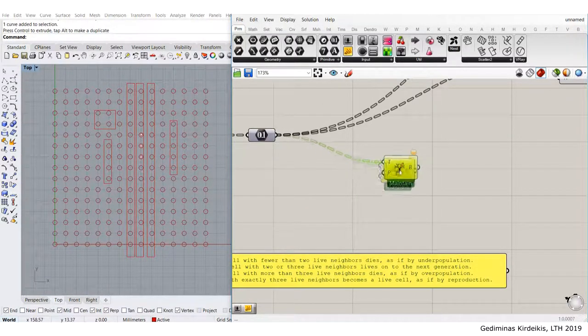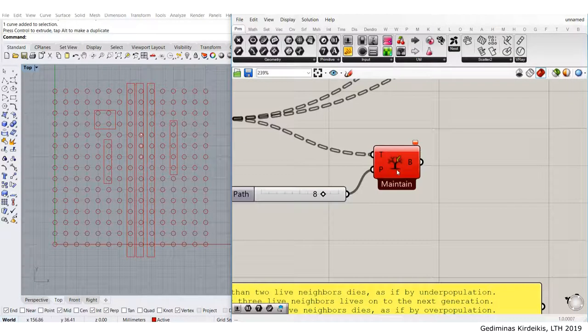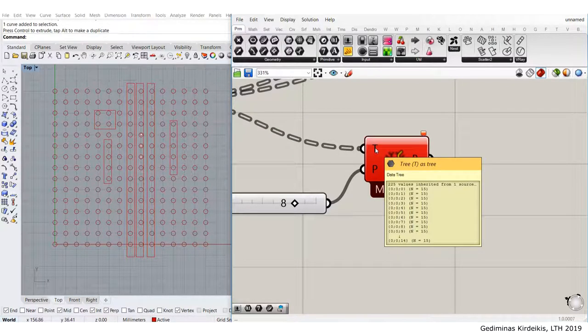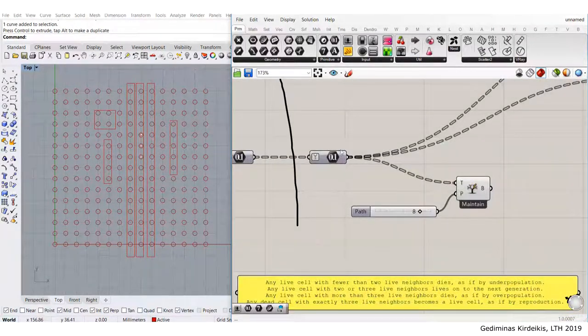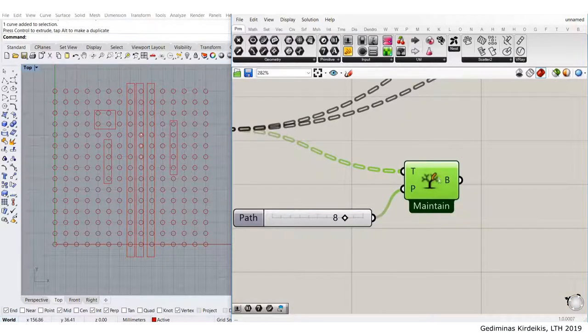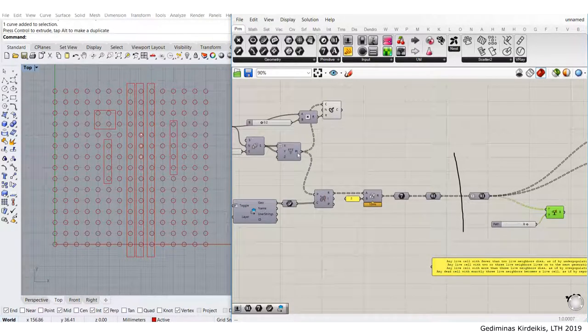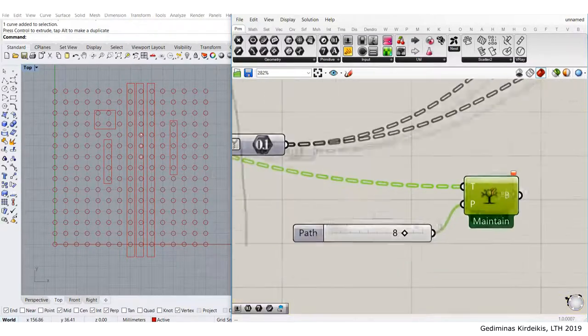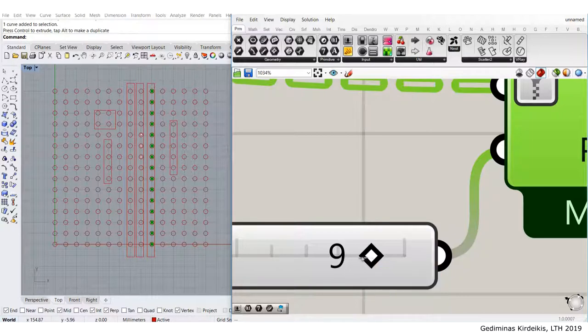So from this one, I can extract the branch 8 by just, I think this will work. No, this won't work. Path 8 doesn't exist. Why? Oh, because it's all messed up. We can clean it by simplifying the input. Okay, so I get branch 8. It's kind of hard to see it because these are numbers, right? So there is no real preview of them. Let me show it to you with the points. So this is branch 8, right? That's branch 9, and that's branch 7, right?